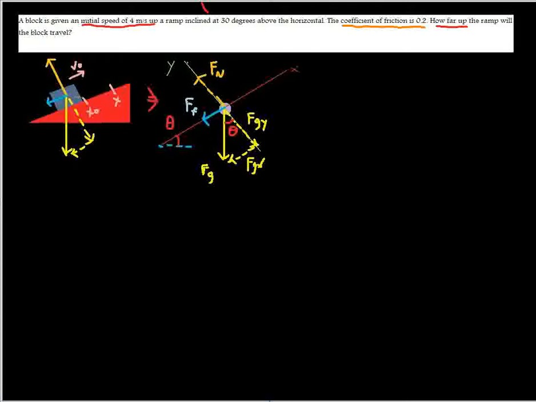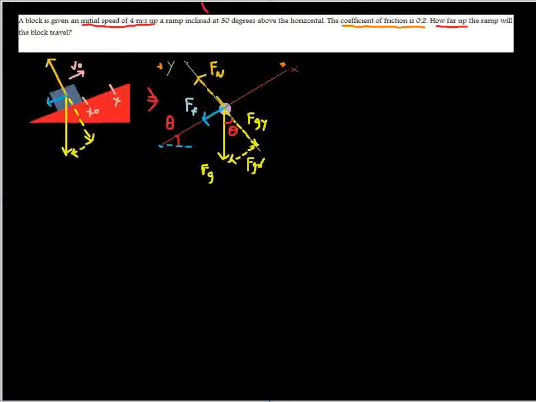I've also drawn in an initial velocity vector and the initial position and the final position of the block. And then over here I've just drawn more explicitly my force diagram with my x-axis and my y-axis. I'm going to make this the positive direction, and I'll make this the positive direction as well. I can see that I've used the same angle here as the angle of incline, because I rotated the x and y axes by 30 degrees.